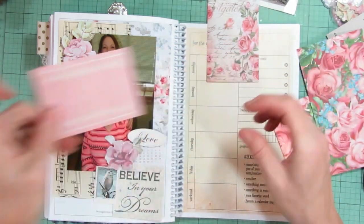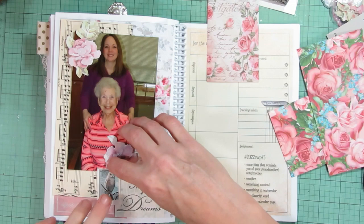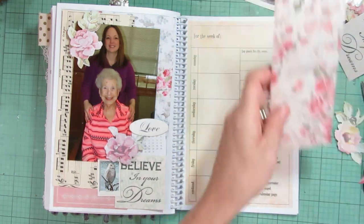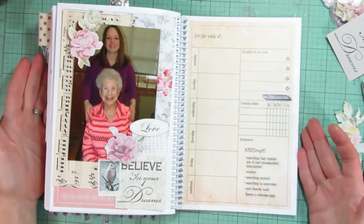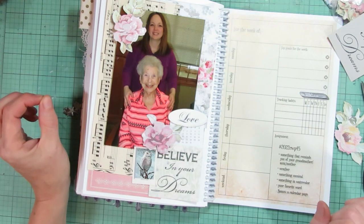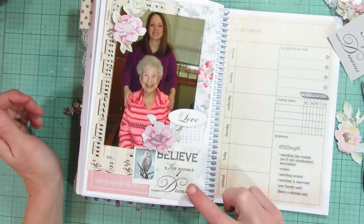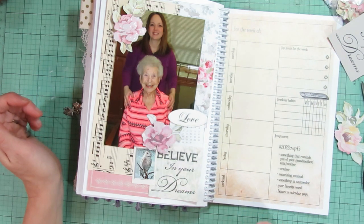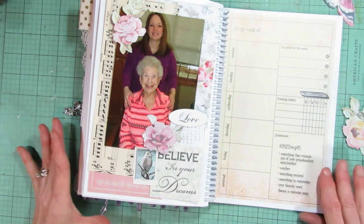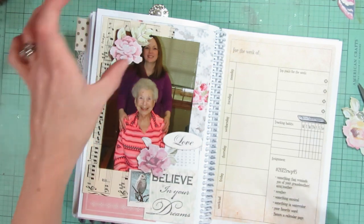And then I just have this as like a little journal card or something. And I could just layer that one down there just to give me kind of a different background. And I think that'll work. So I'm going to go ahead and glue these pieces down. I think I'm pretty happy with that layout. I like it. So I'm going to go for that. I just was seeing if I had any lighter colored pink paper, but it doesn't look like I have anything that would work to stamp on also. So yeah, I think I like that layout. I'm going to go ahead and call it good, and I'm going to go ahead and glue this down and come back and go through the prompts with you guys one more time. But I think I have everything.